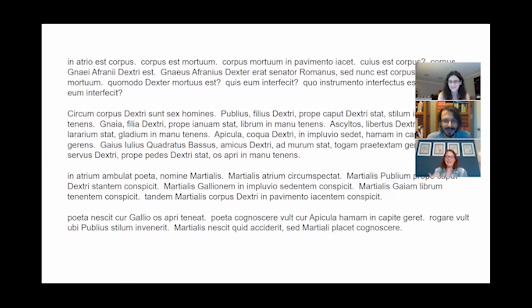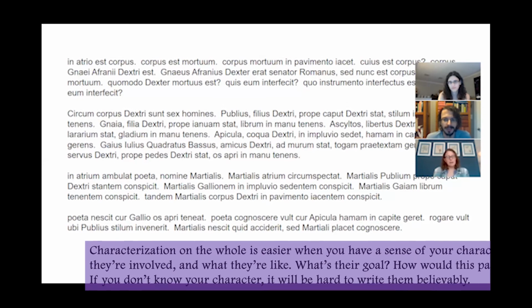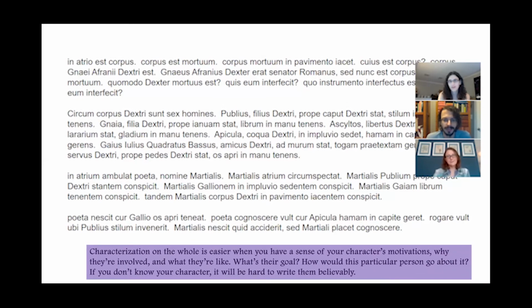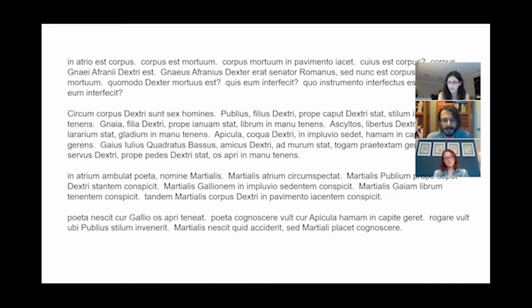And I would really like to see some more details of him interacting with his environment and responding to the dead body in the room, the elephant in the room, so to speak. So what's his relationship to this dead body? How does he feel? And if he is our main character, I want to know something about who he is as a person.